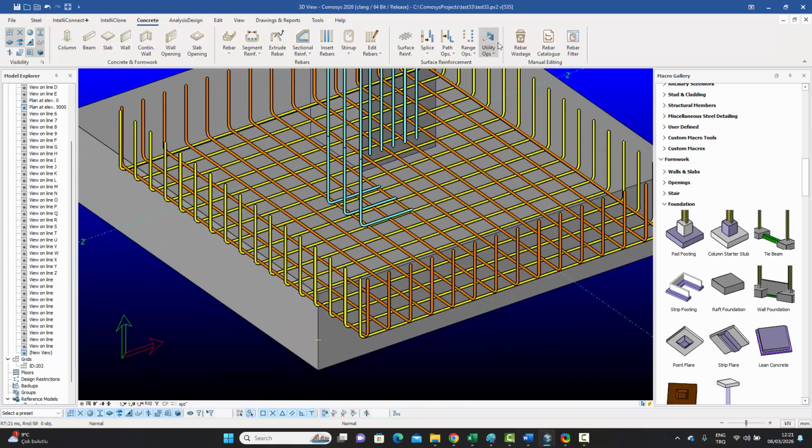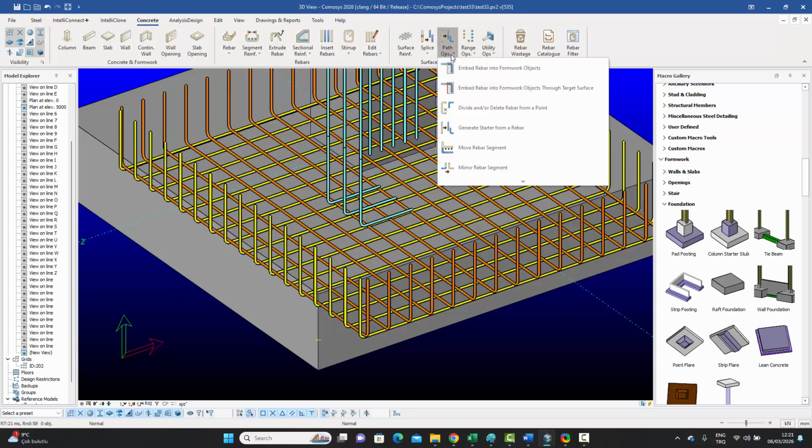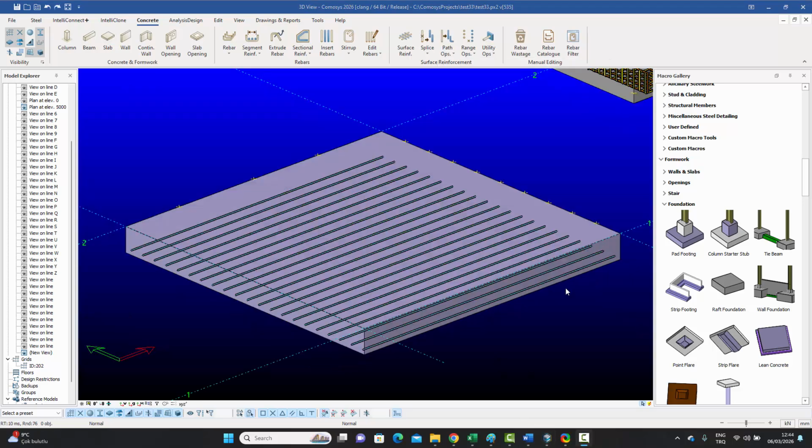And this is also an operation now. So whatever the surface macro decides, it's going to reverse that direction. This option is available from inside the surface macro as well. But like I said, there are many different ways to do the same things with operations. And with this mirror rebar segment operation, you can force it to reverse whatever decision it has taken up till that point.